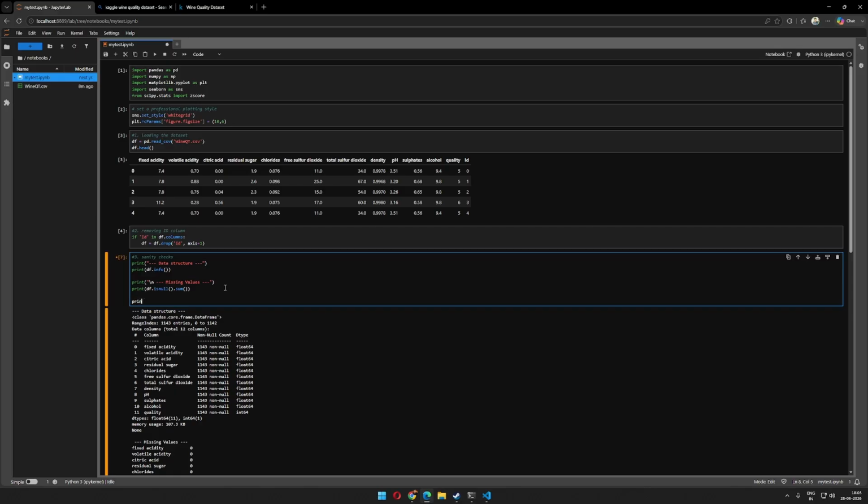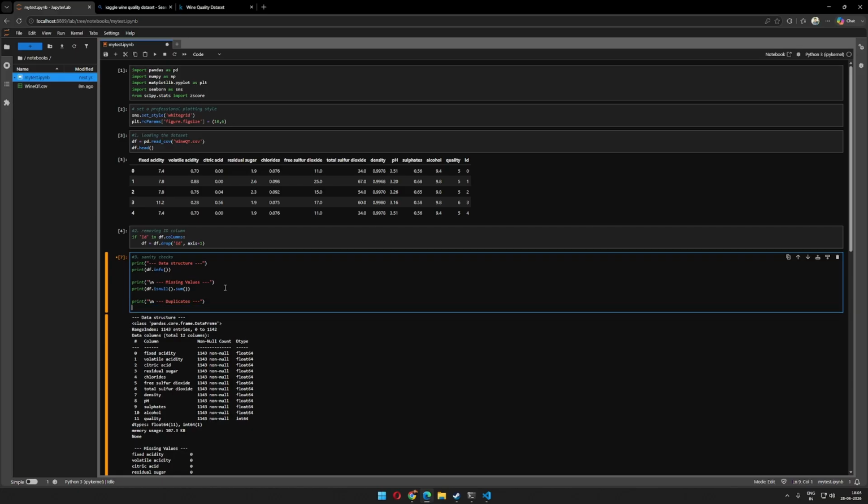So next what we want to do is print the duplicate rows itself. So again, duplicates.